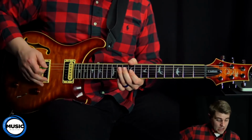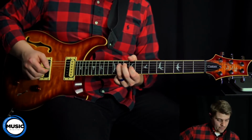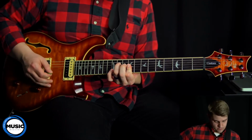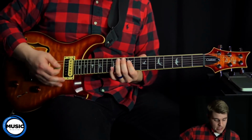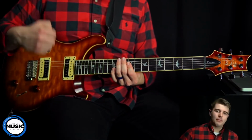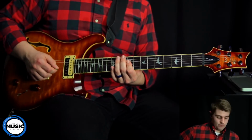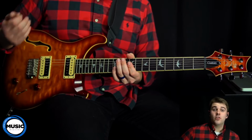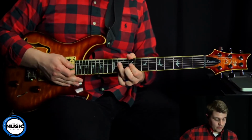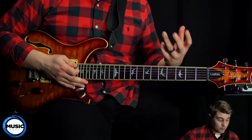Then the next one, again, we're going to do C sharp, E, but instead of an A, we're going to do a G sharp. Then we're going to do this triad, which is not really a triad. It's more like a power chord. But basically what we're doing is just B, E, and then another B, an octave up. So that's your 4-6-1 part of the progression.